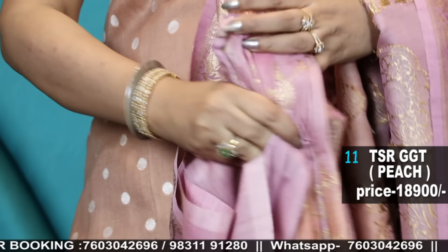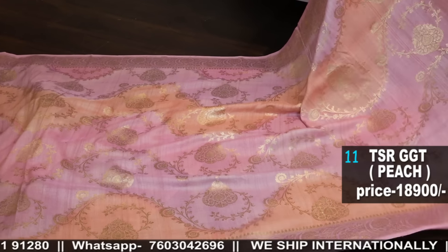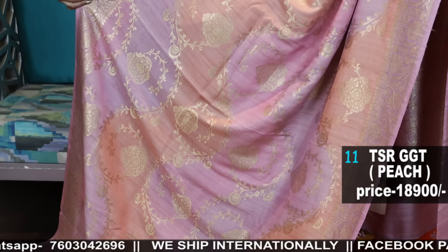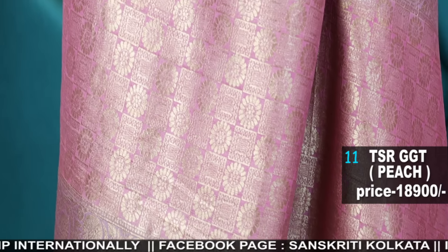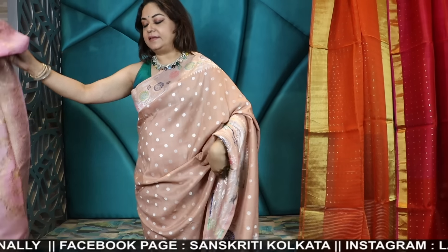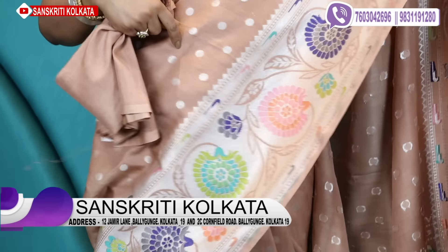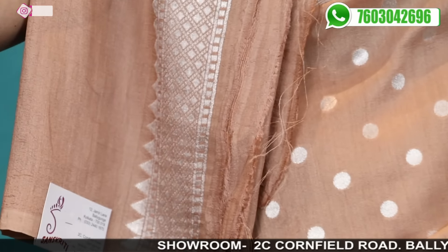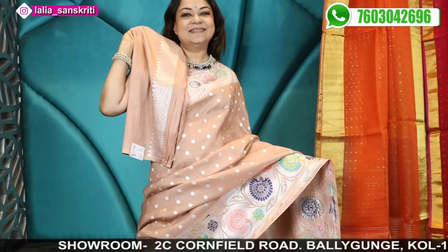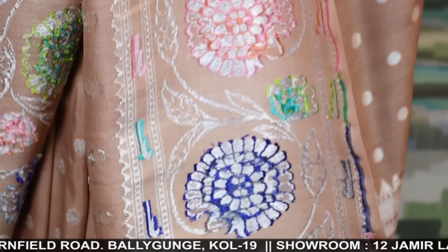All the blouse pieces will have the border, and this is the saree for you to understand the exact colour. Before I end the Tassar Georgettes, I want to show you my saree — this is a petney weave Tassar Georgette in silver zari, a masterpiece master-weaving saree with this blouse piece. It's a stunning, stunning piece — handloom, 25,800.